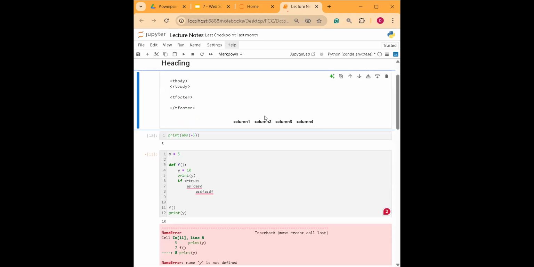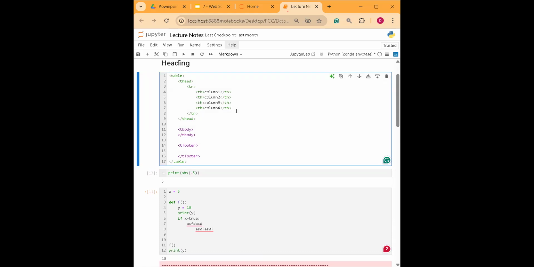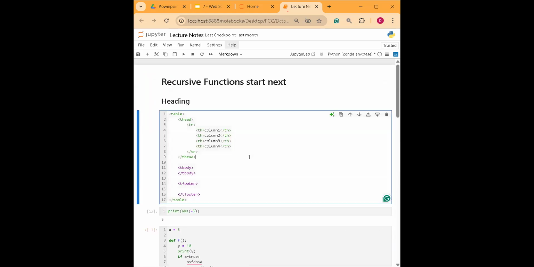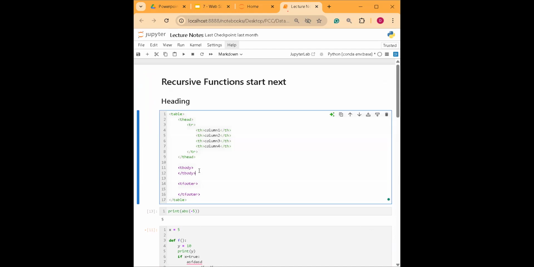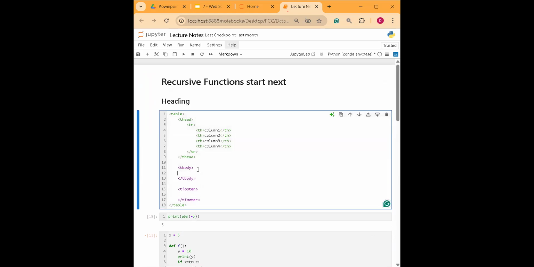Okay, so take a look. That is what it looks like. Column 1, 2, 3, and 4. Why it works here, I am not really sure, but this is actually the first time that I'm using this in Jupyter, so I'm not really sure why it's working. But anyway, it works.